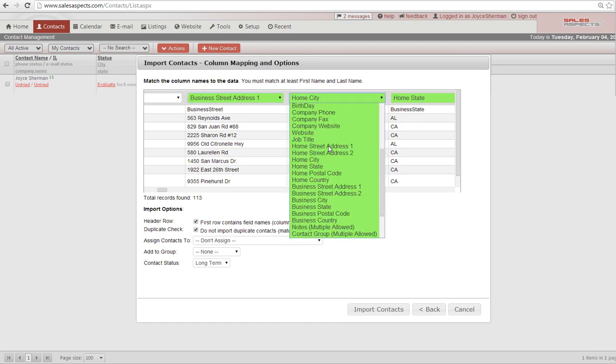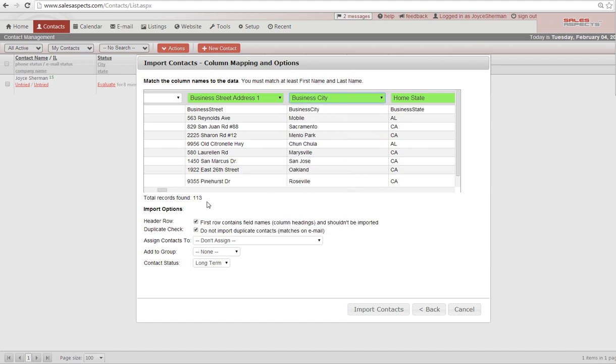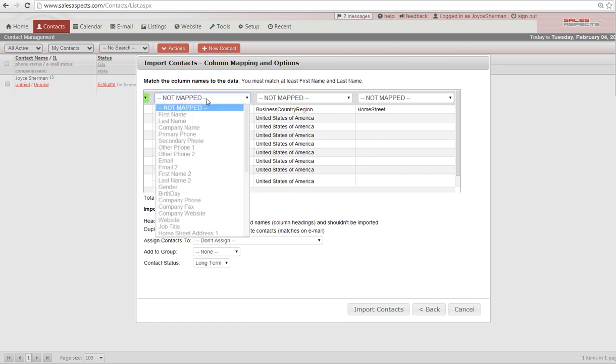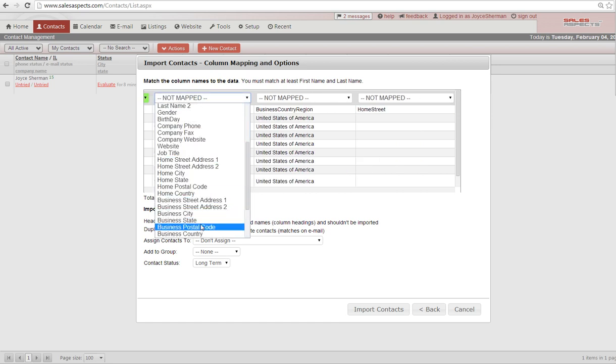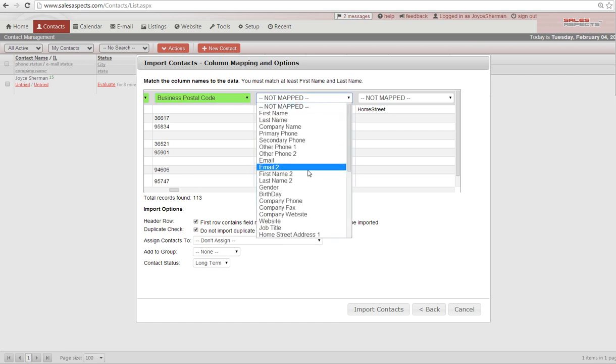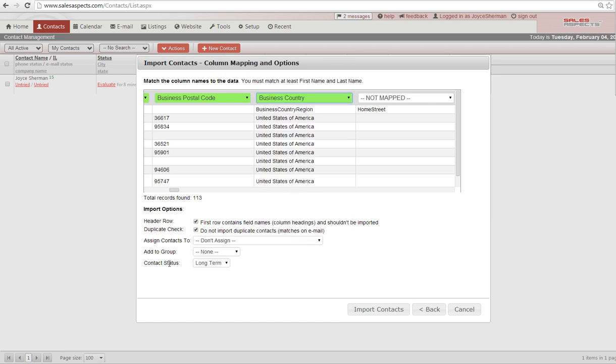Well, we have a business street, so make sure to select business. Business state, that was business zip code, postal code. Business country.